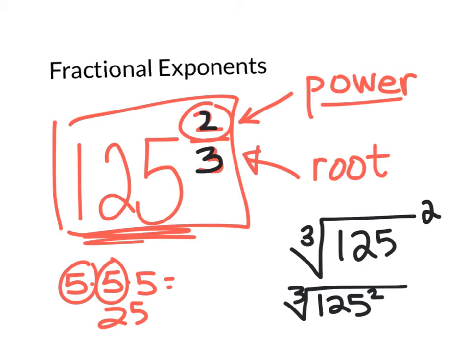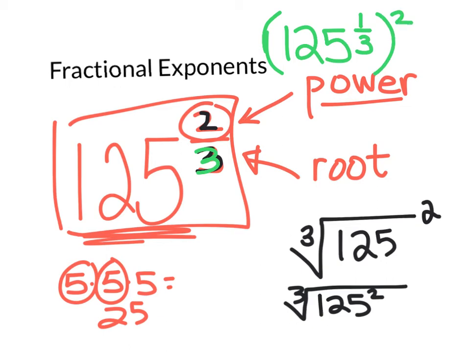This is brand new, so it's tricky the first time you see it. I could actually write 125, and I could start by just saying, okay, I'm going to take the cube root of it. So I'm going to say to the 1/3 power. That's a fractional exponent. And then once I get that, so there's the cube root of it, I'll just put parentheses around it, I'm going to square it. This actually equals the same thing as this red.